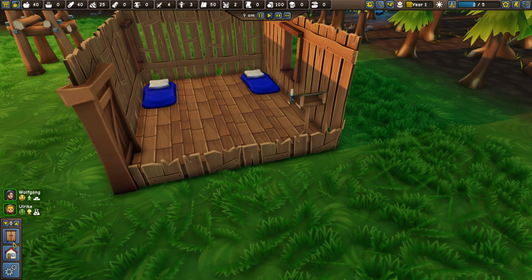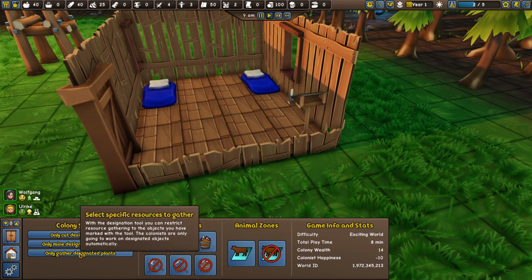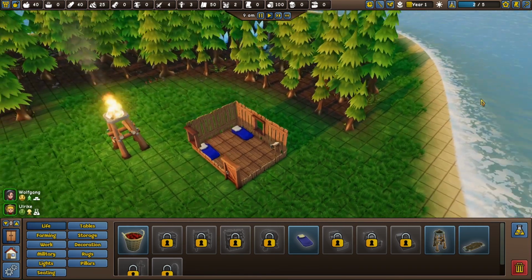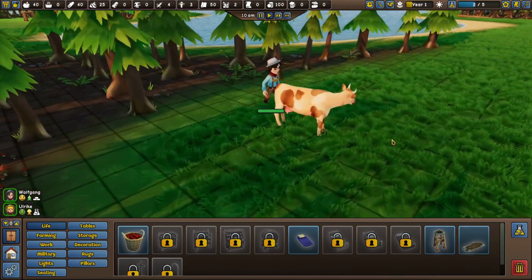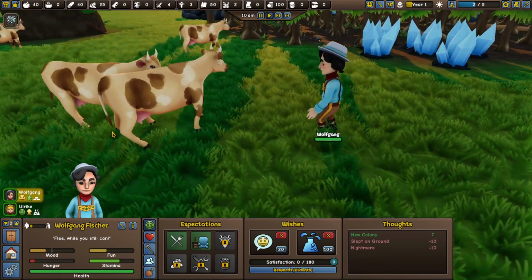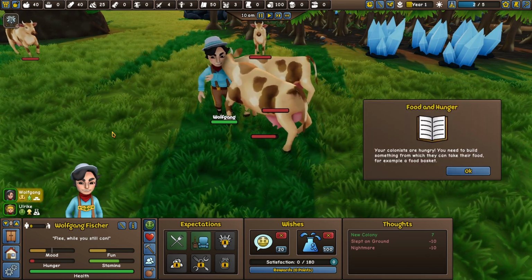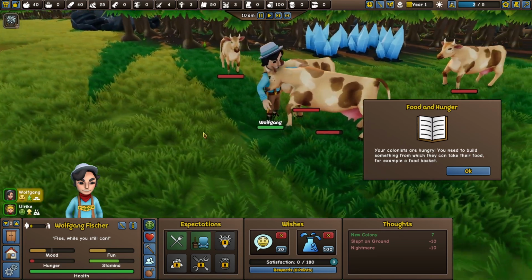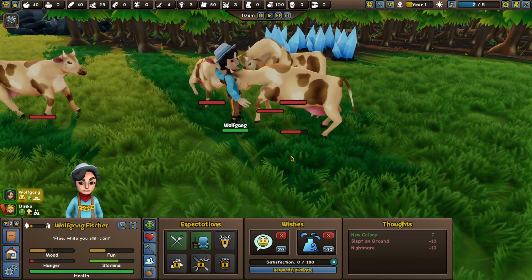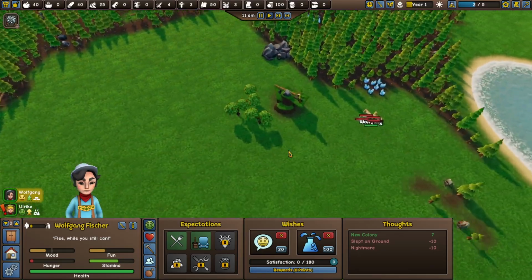Simple wooden pillar. Animal zones. There's so many things. Oh, I have a roof. Cool. Are you killing the cow? Why are you limping? Really hope the cow doesn't bite back. Oh, it does. Well? They are all fighting back. Huh. Wonder if I lost already.